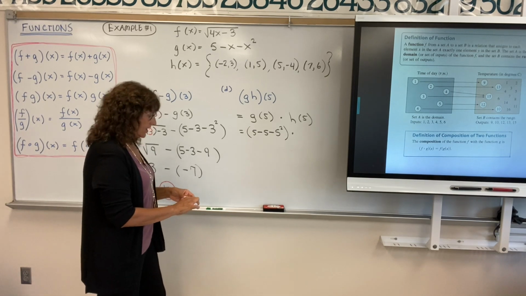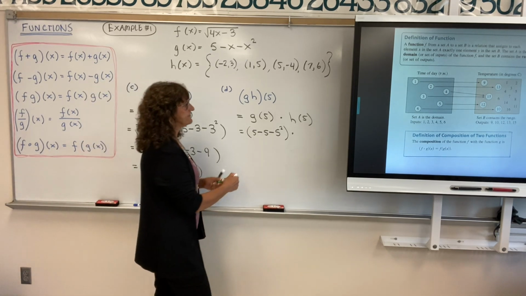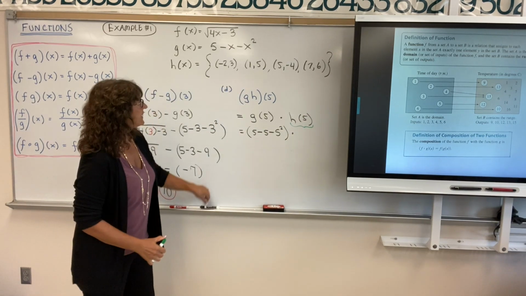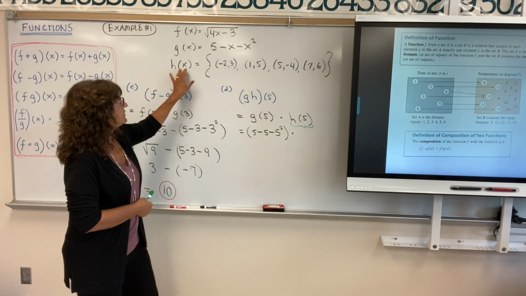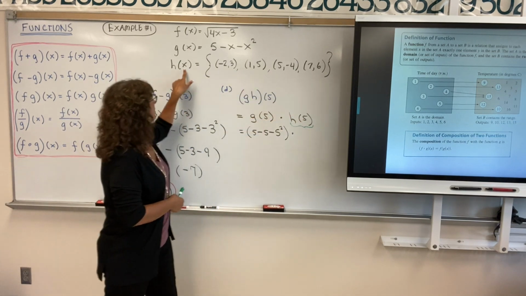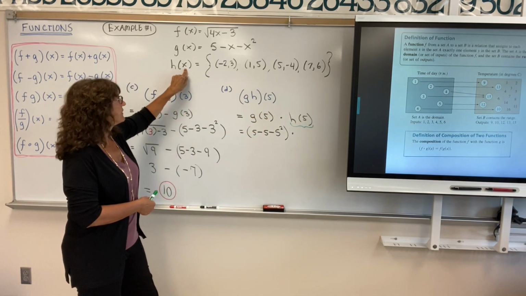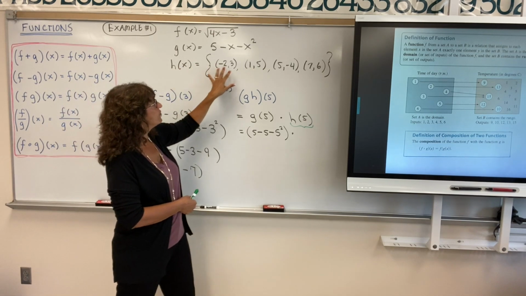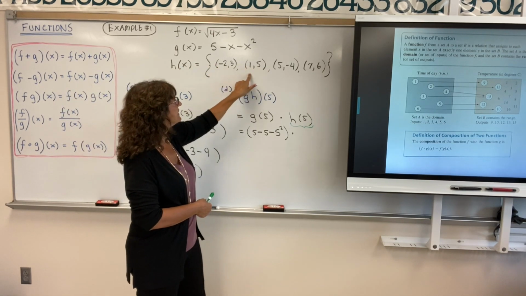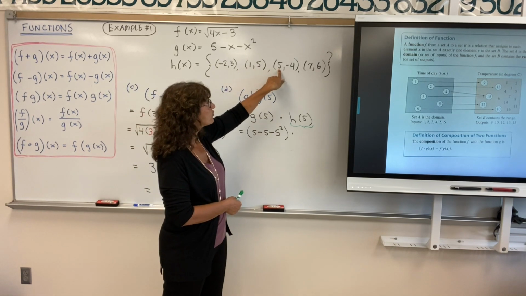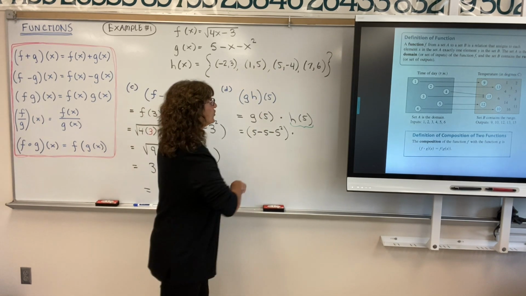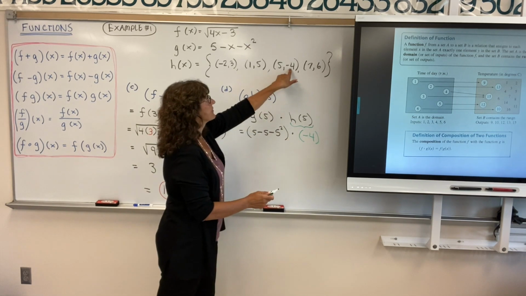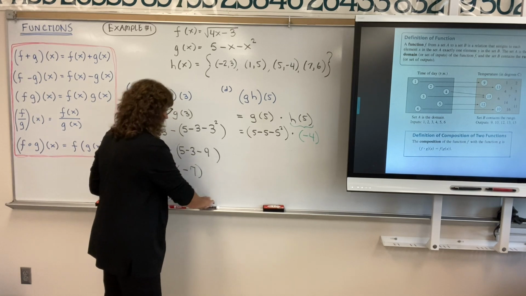What about h of 5? That's the ordered pairs. How does that work? For h of 5 with the ordered pairs, they want you to replace the x with 5. So when x is 5, go to the h function. When the x coordinate, not the y, is 5, what is the corresponding y coordinate? Well, you can see here, it would be -4. So -4 is the corresponding y coordinate.